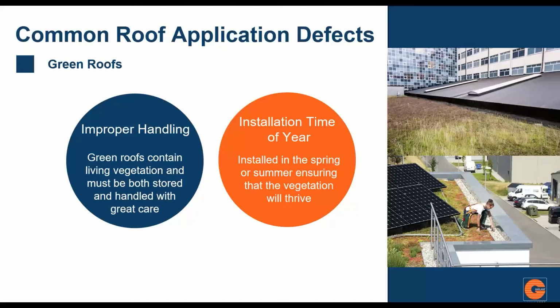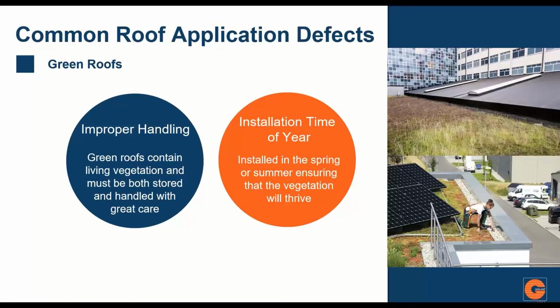Green roofs are very, very sensitive items, and in terms of application defects, we can completely ruin the system within the first day of it being delivered to site. If it's not installed within a day or two of the green roofing system being delivered to site, it's the same as if you had rolls of lawn delivered at home: if you're not laying them and watering in situ, they will degrade, they will die, and there's no point even laying them. So we need to be very careful in terms of handling, how they're handled on site and when they're laid.